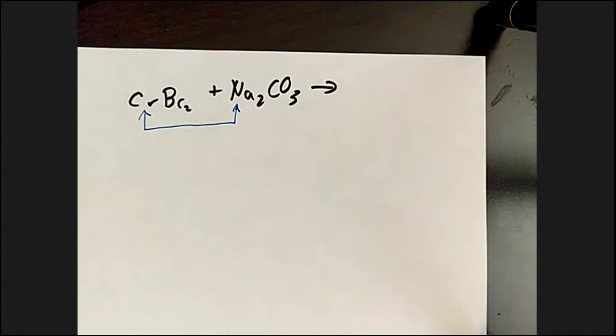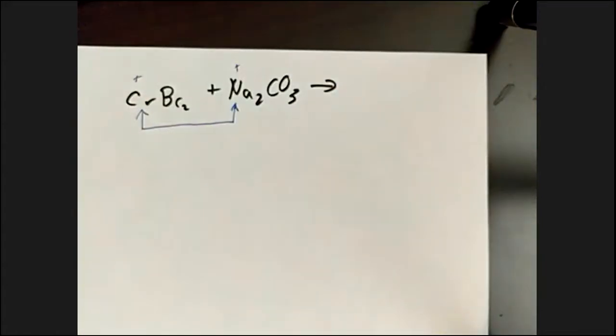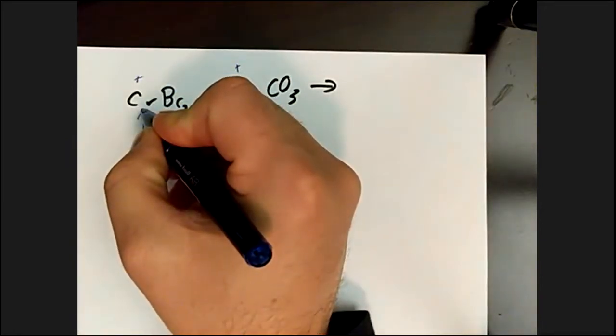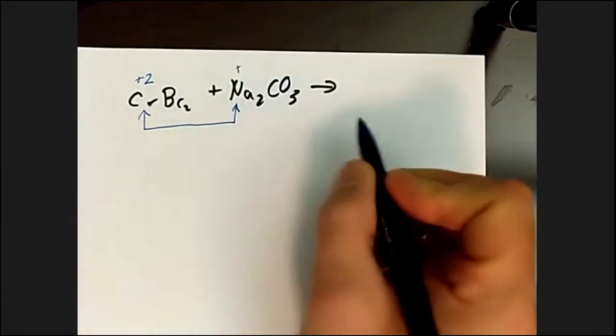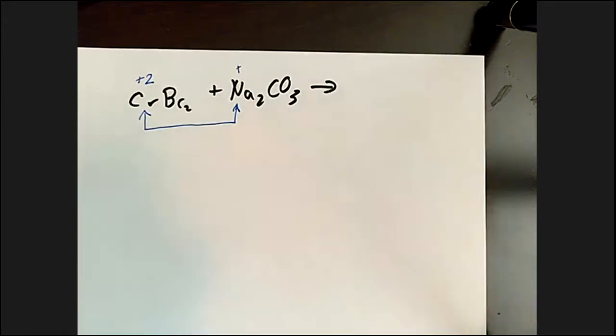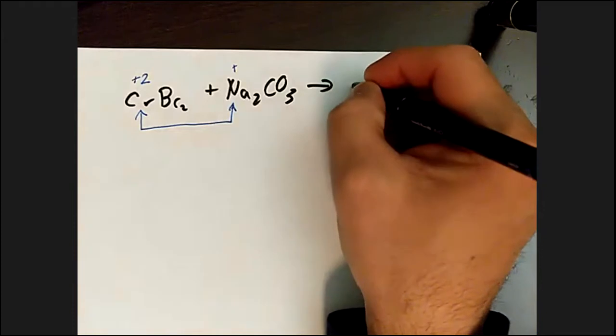Keeping in mind that the positive ions are essentially swapping partners, the oxidation state on the chromium is +2. So whatever it makes on the other side, it is still going to be +2. That's the key thing here, that these don't change the oxidation state. The charge doesn't change in these problems.